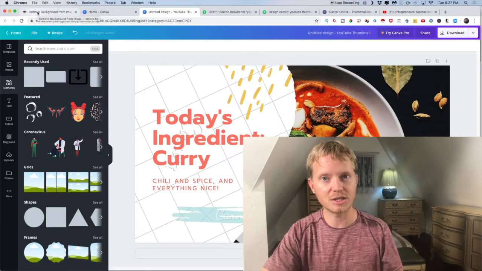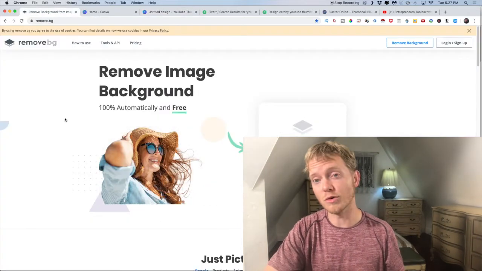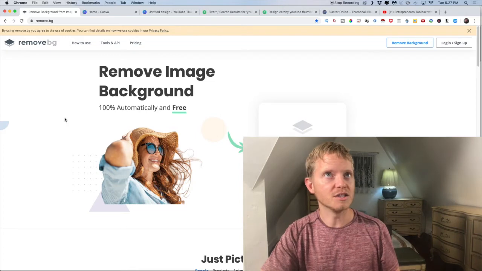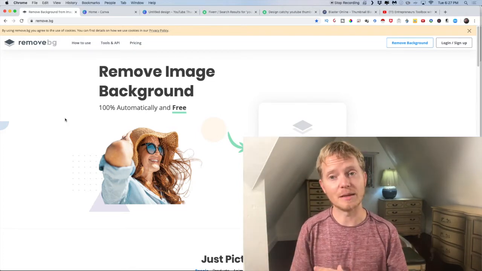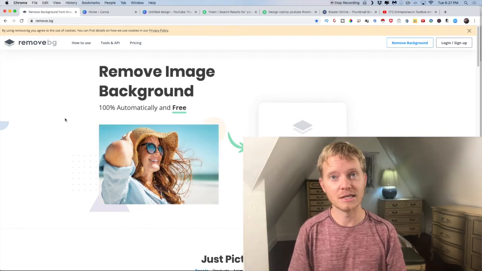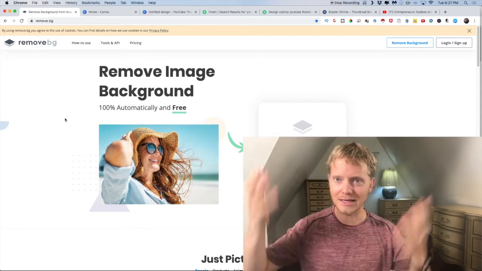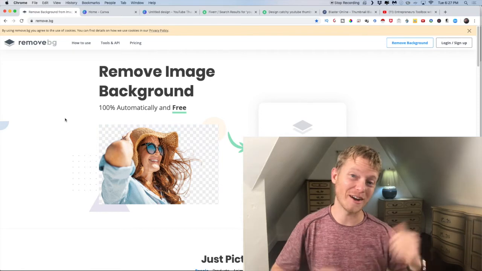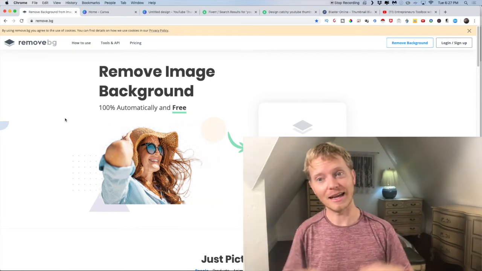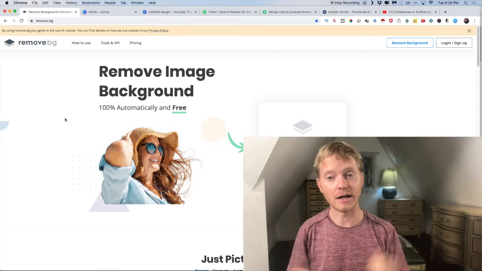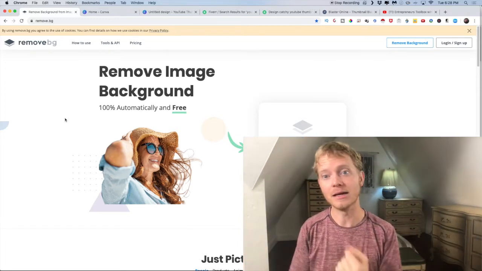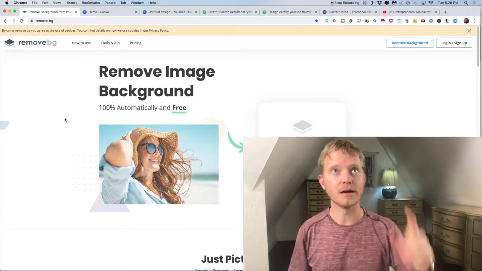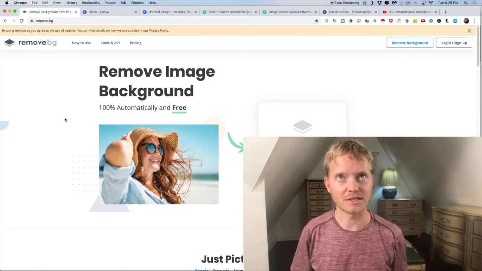For your personal image, you could go to this site, Removebg. Removebg is a great site because, again, I'm talking about people that don't have any Photoshop experience. Otherwise you can go into Photoshop and key out the background. Say I took a photo of myself right here, and I wanted the background to be gone. I can go into Photoshop and have it matte me and remove the background. But with this site, I'm going to show you exactly how easy it is.